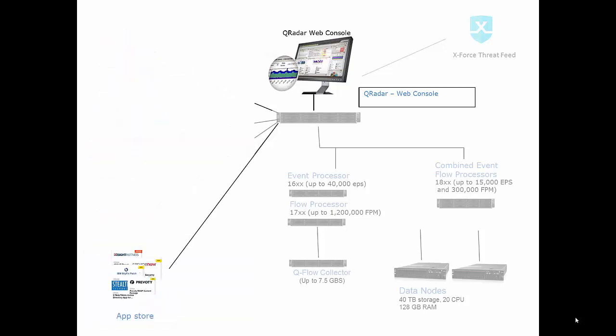I want to take a minute to talk about the App Store. This is something we shipped right around July of this year — it's in the back end of your QRadar and it allows you to add applications that import data into QRadar or QRadar can send data to. At the time of this recording, there are around 110 of them. Unlike the App Store on your iPhone or in Splunk, they're all vetted by the team in Canada so we know they're good apps, well written, valid security apps — nothing tracking football scores or birthdays. Absolutely everything in the App Store is good software, well written, no malware, and it actually solves a problem.